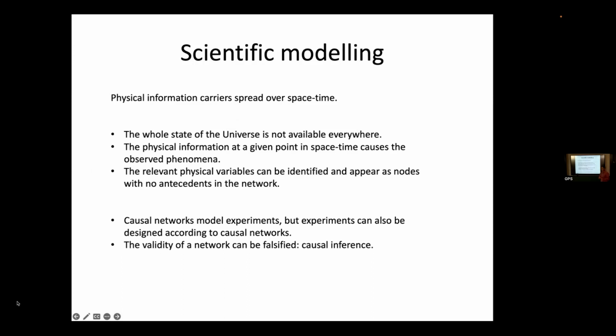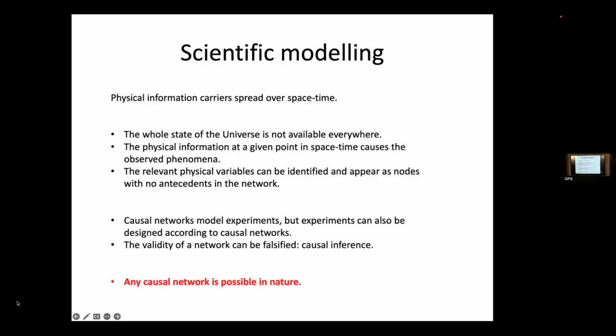So you may have an experiment and you think that this experiment is described by a causal network, but then you see statistics that are incompatible with the causal network. So you understand that this pattern of causes is not compatible with the experiment. This is why sometimes you make experiments in which you, I don't know, take a drug and see if this is going to affect something, and then you make the experiment and you falsify the validity of this causal network.